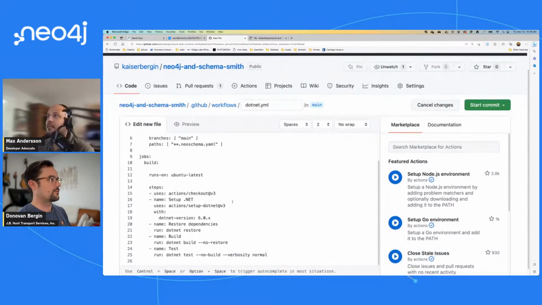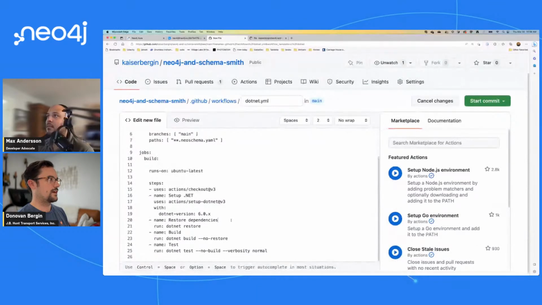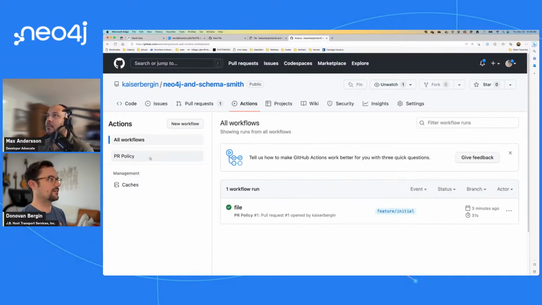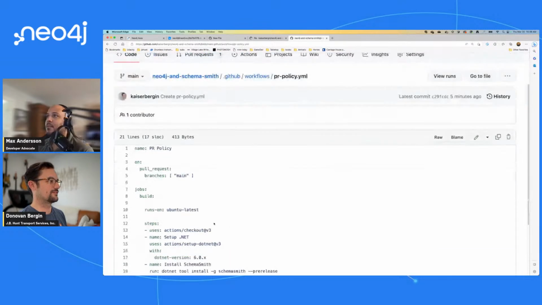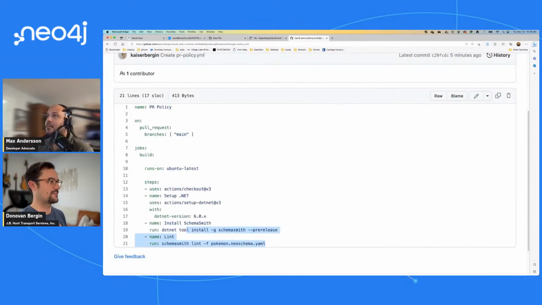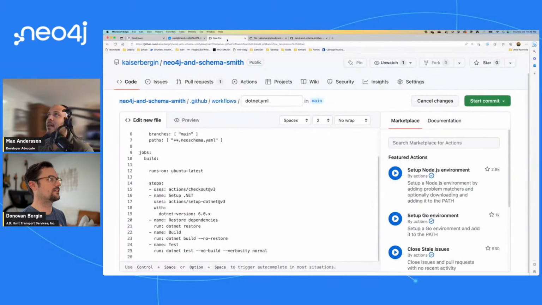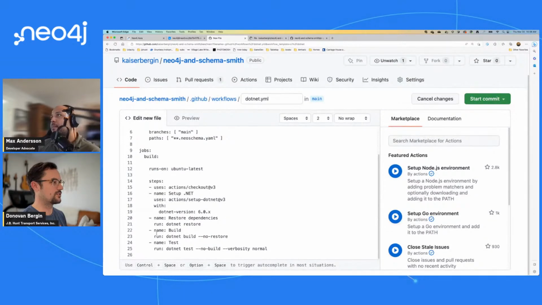So much like before, I'm going to go to my actions and copy pasta. My favorite. I don't want to rewrite this stuff because I'll ruin it and do it wrong. So when I'm building this, perhaps I still want to lint it before I build it and push it, in case I forgot to set up my build policies and someone pushes it and I don't want it to actually go to prod or dev.